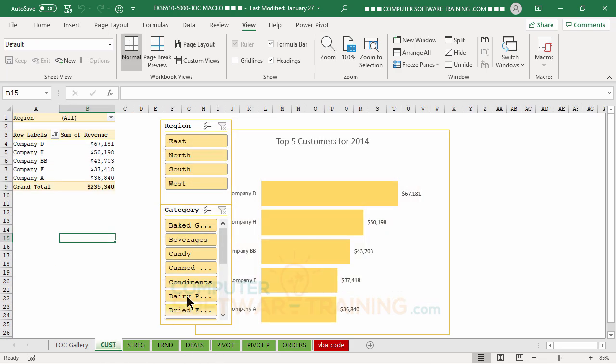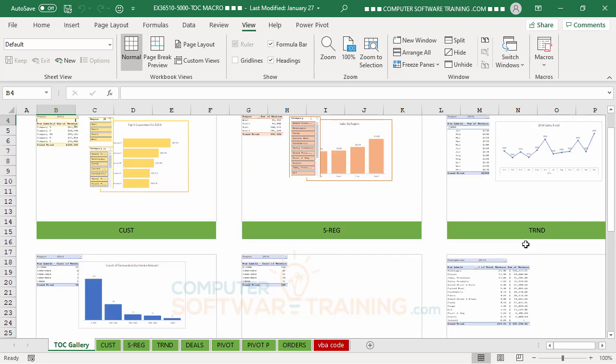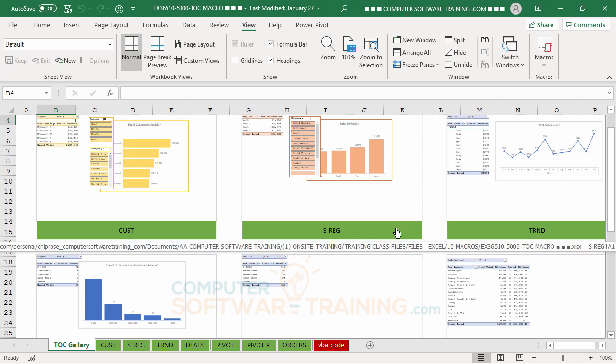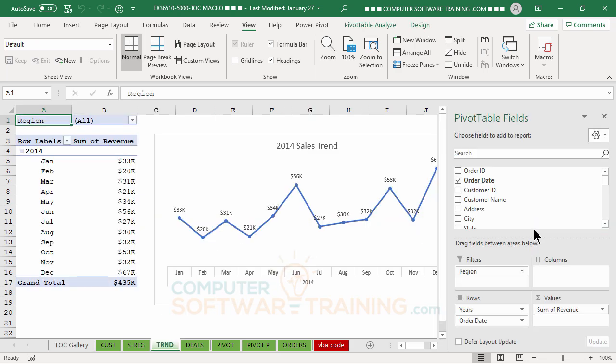And the other little thing I just want to mention is that each of these thumbnails, for each of your worksheets, has that little green bar down there, which of course you could find the color for and change if you wanted to in the macro, right? But my point is that these are all hyperlinks. So that means I can go here to, let's see, the trend one, and the trend one would be this guy right here. So it picks up on the names of those tabs. So just go back here and click on a trend, and there's the trend one.